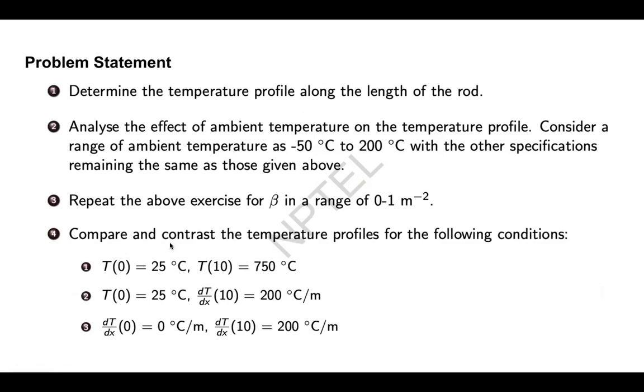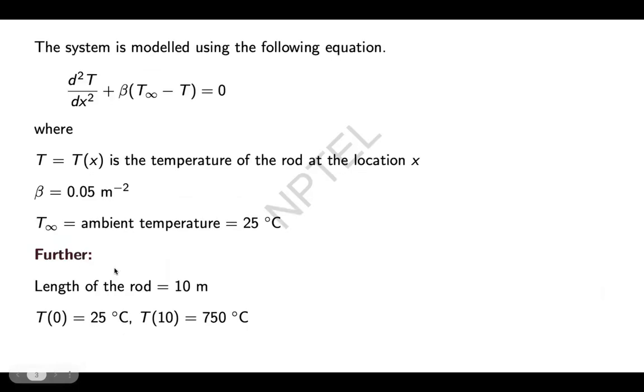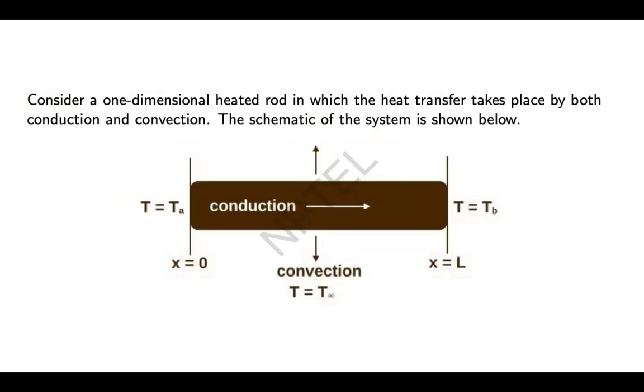Next, we have to compare and contrast the temperature profile for the following conditions. So there are boundary conditions that are given to us. This is another important point which I missed. Here we have an ODE equation and we understood that it is a second order ODE because of d square by dx square. So far we have always done ODE initial value problems, that is, at time t equal to 0 or at the position x equal to 0, we know what the parameters like the temperature are, we know what is happening at the starting of the process. But here we have two pieces of information given to you.